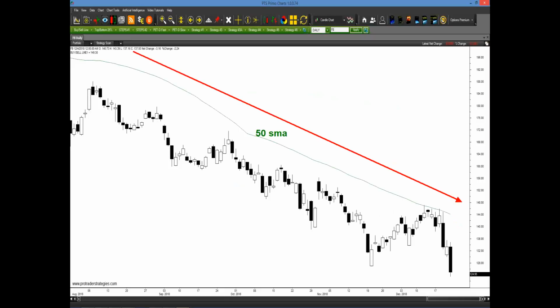Now, sure, you may pick some quick bottoms here and there, but you're going to have to be very quick and get out of them very quick, because look what happened. Just in a matter of days, we make lower lows. It's a lot easier if you could sell on these pullbacks, all right? Because that means you are in sync with the market. That's your job as a trader, to be in sync with the market, not to try and bet when it's going to stop and figure out and predict how high it's going to go or how low it's going to go. That's a gambling mentality.